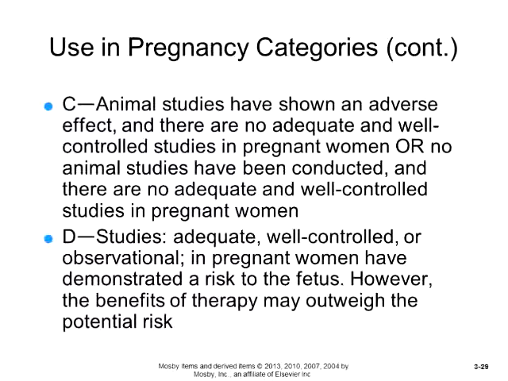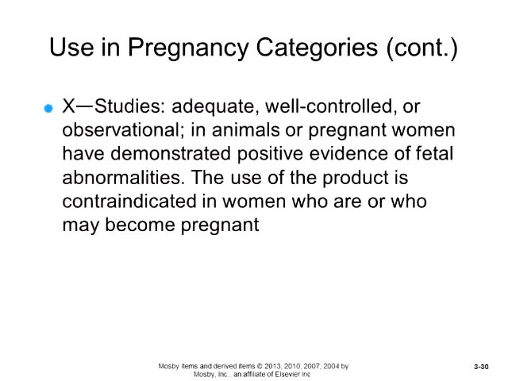But sometimes women do take these medications as prescribed because the benefits of the therapy outweigh the potential risk. Category X: in the animals or pregnant women, these medicines have demonstrated positive evidence of fetal abnormalities. So the use of the product is contraindicated in women who are or may become pregnant.